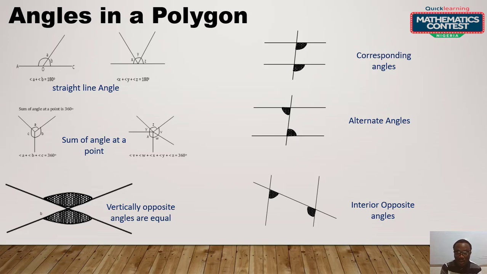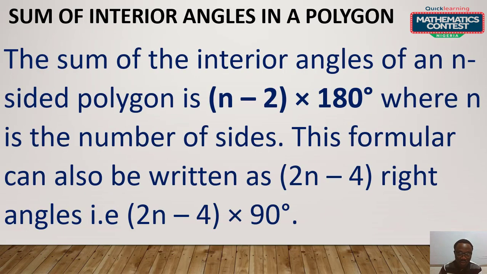Now the last part is what we call the co-interior angle. For the co-interior angle, we have parallel lines and a transversal. The angle in here, this point and this point, they are called co-interior angles or interior opposite angles. So when you add them up, they sum up to 180 degrees. Co-interior angles sum up to 180 degrees. These are just basics before we go into the topic we're actually considering.